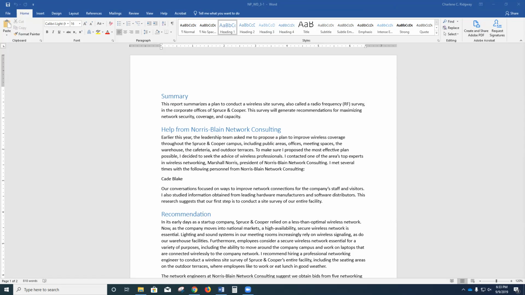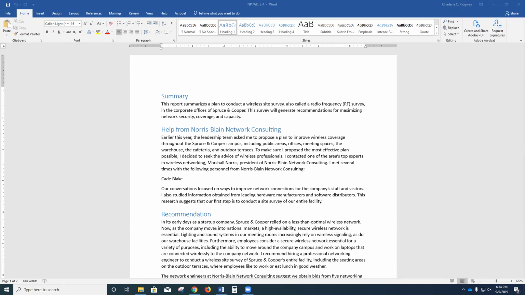We're going to be working with headings in the navigation pane. When used in combination with the navigation pane, Word's heading styles make it easier to navigate through a long document and easier to reorganize a document. Subordinate headings are often referred to as subheadings. From within the navigation pane, you can promote a subordinate heading to the next level up in the heading hierarchy. For example, you can promote a heading 2 paragraph to a heading 1 paragraph. You can also do the opposite. That is, you can demote a heading to a subordinate level.